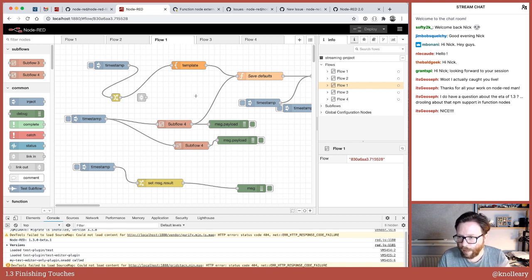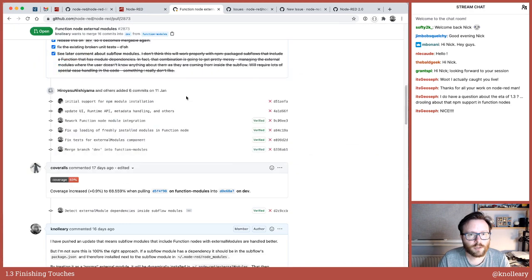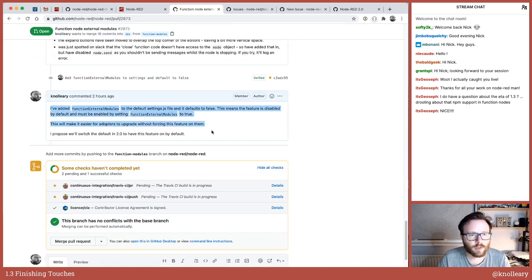And you mentioned the npm support and function nodes. I was just saying that's one of the last pull requests, in fact this pull request, to merge. And a change I have made just today, having reviewed it, is that it's a feature that will have to be enabled via the settings file initially. So it's going to be an opt-in feature, partly because it's the sort of feature that some of the people who embed Node-RED in their own applications might not want their end users having that free range.